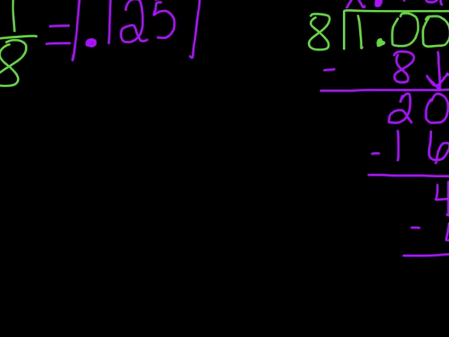I'm going to also do another one. The other one that I'm going to do is going to be 7 1/5. This has a whole number and a fraction. Whenever you have a whole number and a fraction, the first thing that you're going to do is always take your whole number, and it's going to be your whole number for your decimal. So now you have a whole number of 7, and you'll have a fraction afterwards.